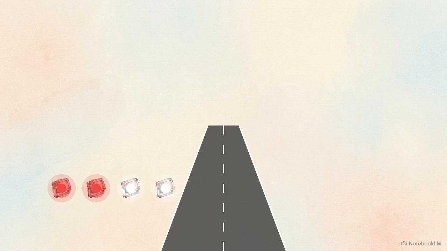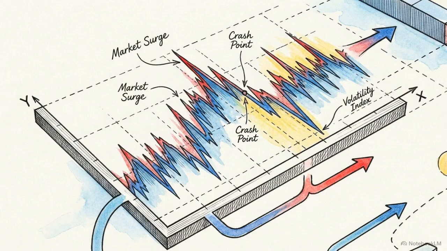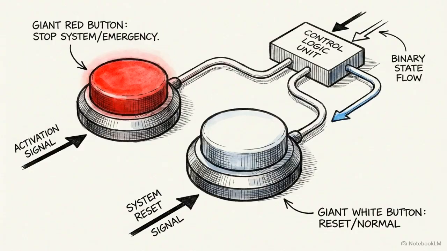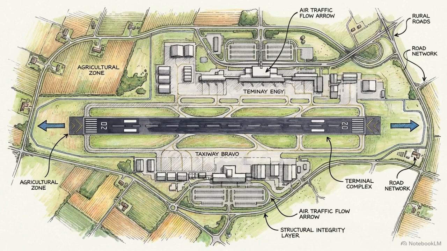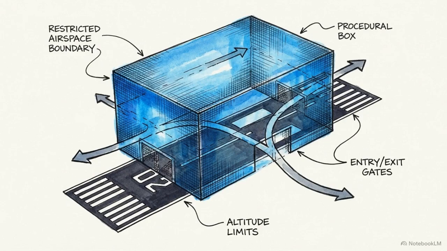As you descend onto the correct 3-degree slope, the inner 2 lights shift to red, creating a perfect 2 red, 2 white split. If the descent rate increases and you dip slightly below the safe corridor, a 3rd red light appears. Drop further and all 4 lights burn red, signaling an immediate risk of impacting terrain. These optical systems take a continuous, highly variable data point, the aircraft's descent rate, and simplify it into an immediate, binary visual feedback loop.